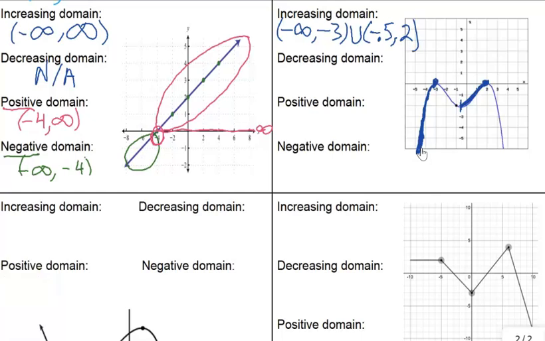So now I'm going to look for the portion where it is decreasing. From left to right, the graph was going downward from an x value of -3 until I reached that -0.5. So from -3 until -0.5 or 0.5, however you want to write that. And there will be another portion of the graph where it's decreasing, and that's from 2 on to infinity.